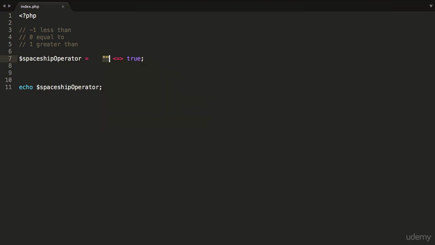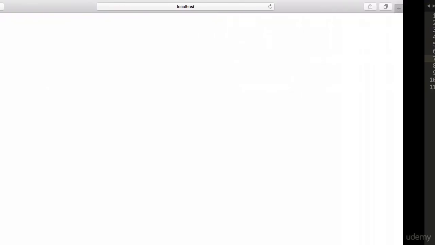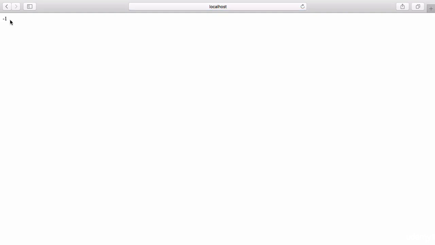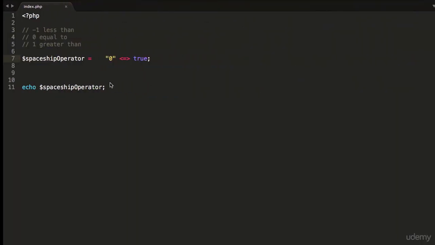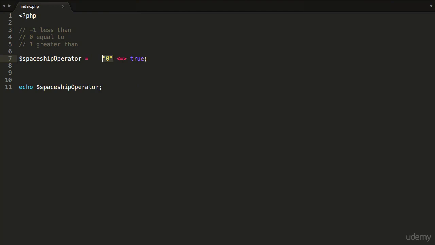And also, you could have a string with the 0 integer inside of it. And again, that won't trick the compiler. You'll still get -1. You also can have, let's say, arrays. So I could say 20, 20, and 20. And let's then copy this and paste it on the other side. And save it, hit refresh.